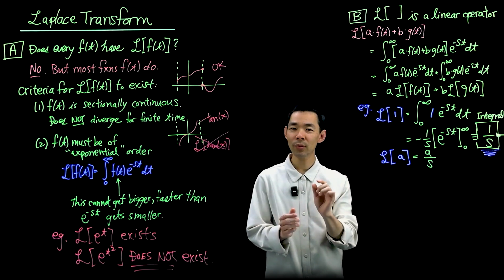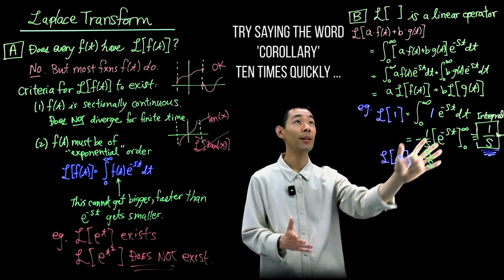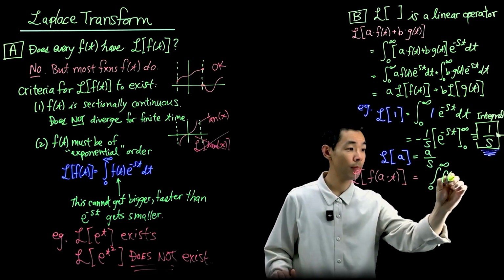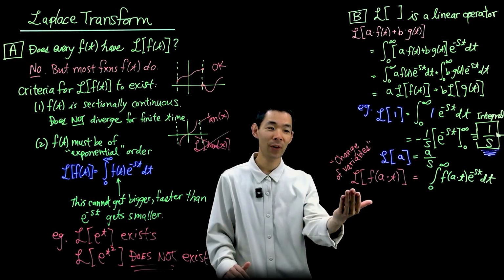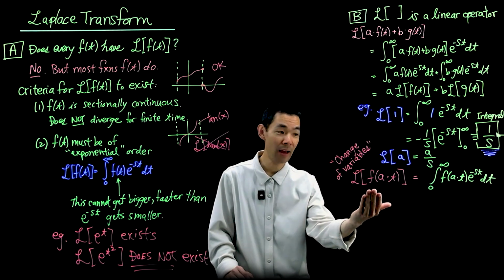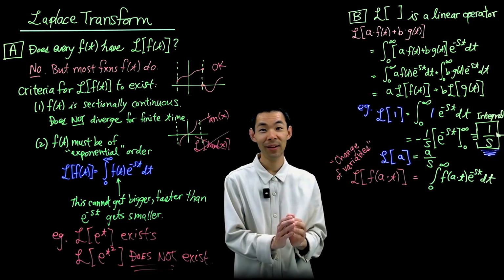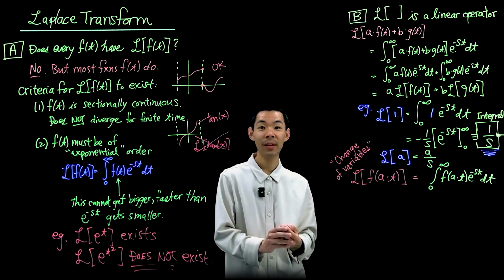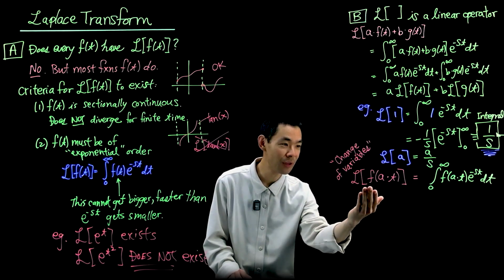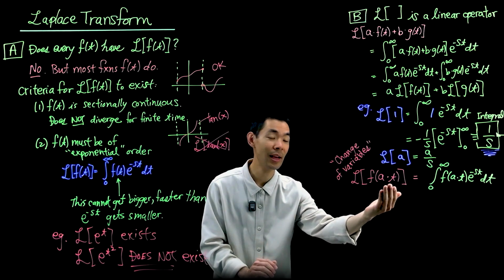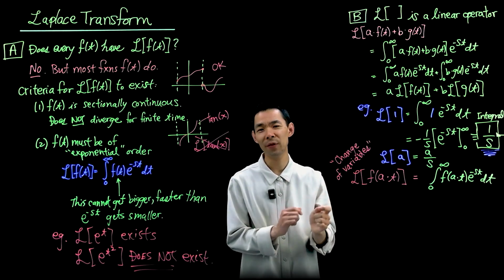So let's move on to a small little trick, which is kind of like a corollary of what we were talking about right here. All right, let's suppose we wanted to take the Laplace transform of the function f, but the argument inside the function of f is multiplied by a constant a. So as opposed to a times the function, we have the function argument a times t. Now, this Laplace transform is commonly called the change of variables.